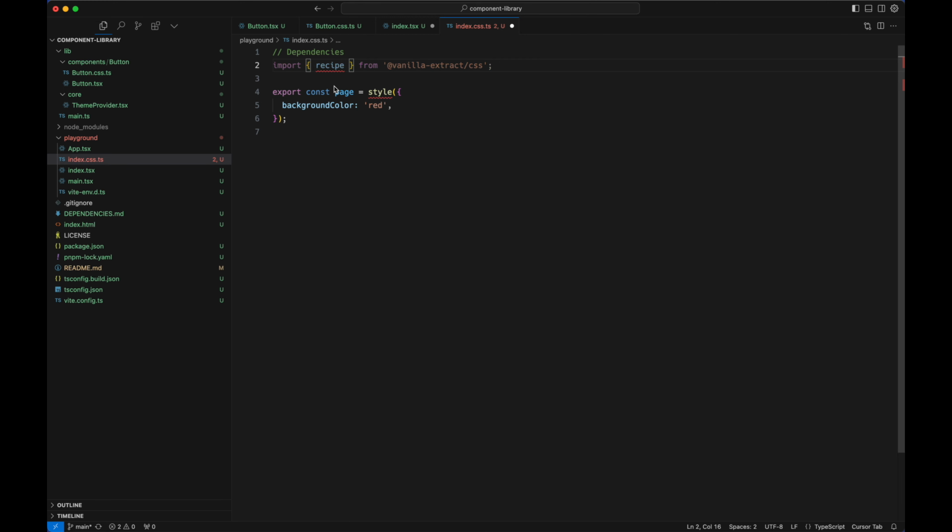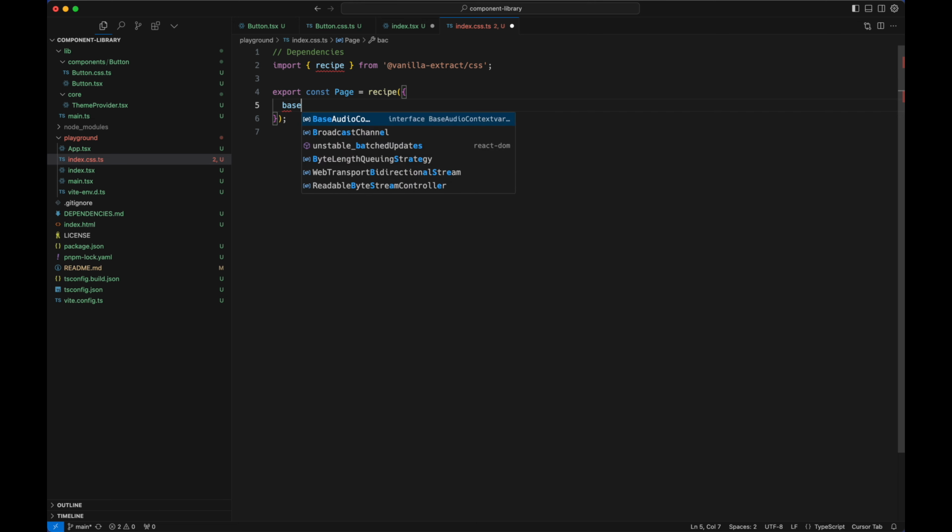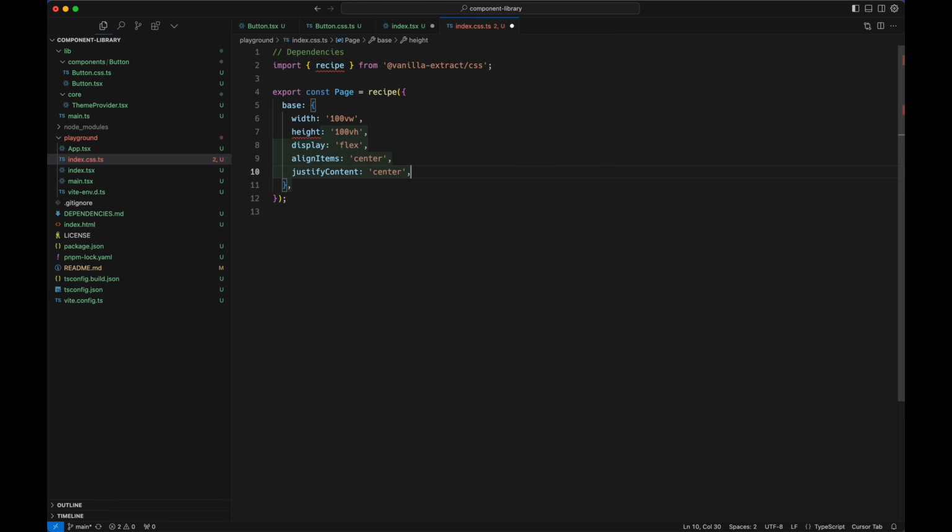We're going to create a recipe or a page with a recipe of a base with a width of 100 viewport width, right? Viewport height doesn't really matter, and we're going to do variants, theme, light, dark.